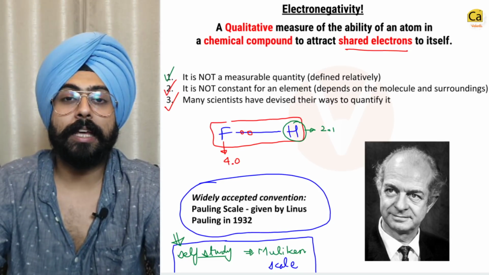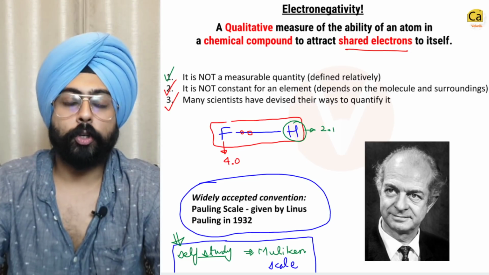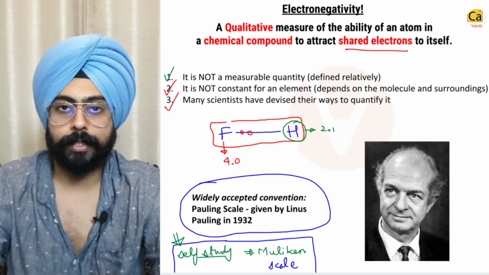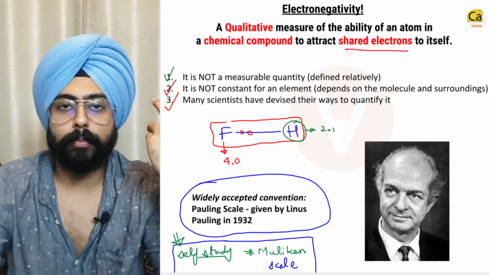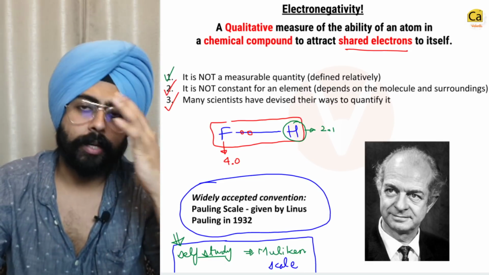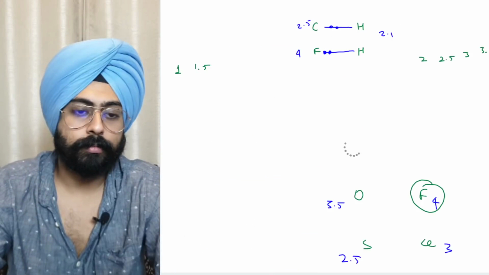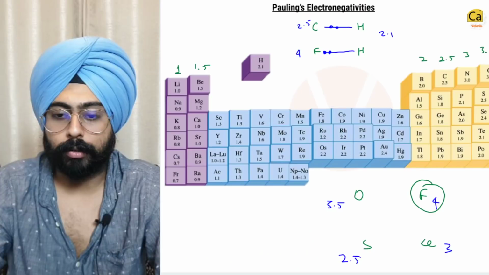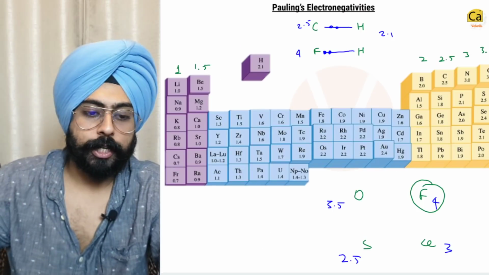Electronegativity is the tendency for an atom in a bonded state to attract the shared pair of electrons toward itself. Why do I say shared pair? Because one bond is always two electrons. If there are multiple bonds between two elements, a double bond or triple bond, you can call it shared pairs of electrons. Then we looked at the Pauling scale of electronegativities.